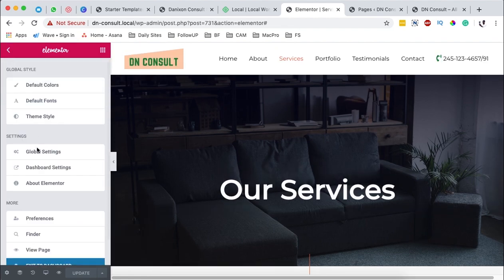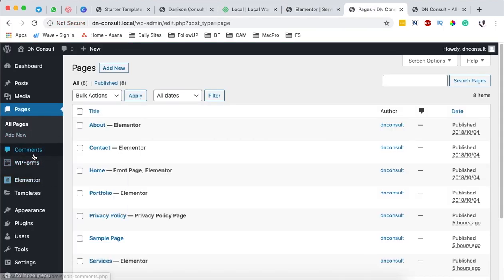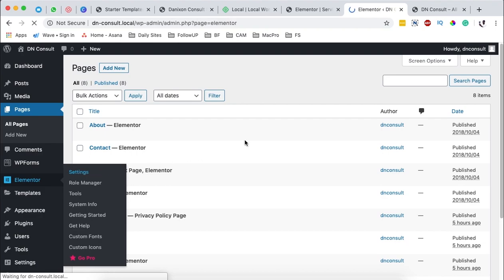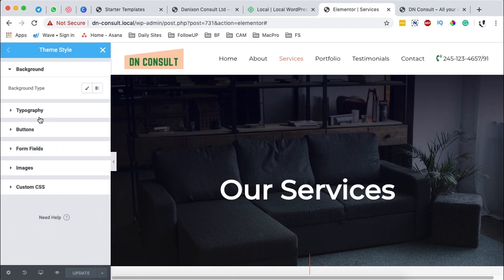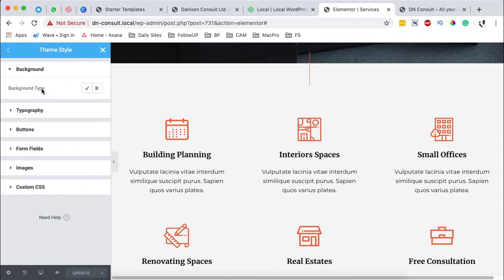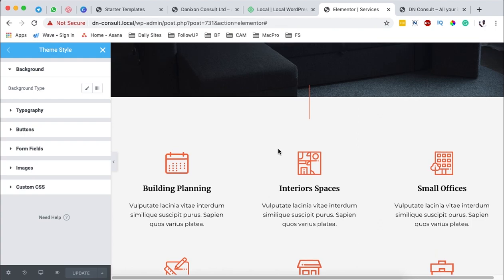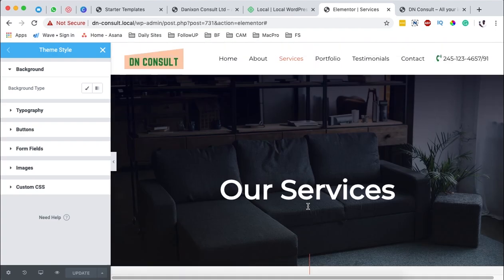But before we head into the theme styler, I want you to first come back to your website dashboard and come over here to Elementor settings. And then you have to make sure that you have disabled default colors and disabled default fonts. Okay, now once you have that enabled, then you can simply hit save changes, come back here to the theme style, and you are good to go. You can add different background colors based on a widget or section that didn't have a background. So if you had added a custom background color on, for example, this section, this global styling for Elementor will not apply. It will only apply to a section that doesn't have a background color.